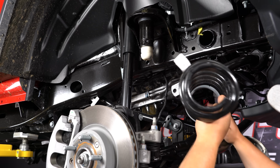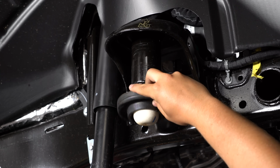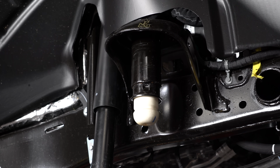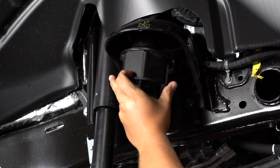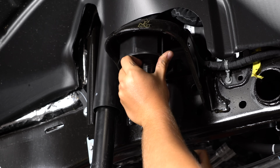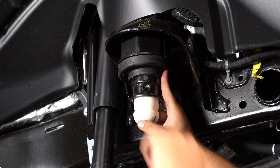Then we can start by installing the new lift kit onto our Jeep. Make sure that you pull this rubber isolator out first. And then what you're going to do is slide the coil spacer up on, just like that. Then put the isolator here. Then we can reinstall our spring.